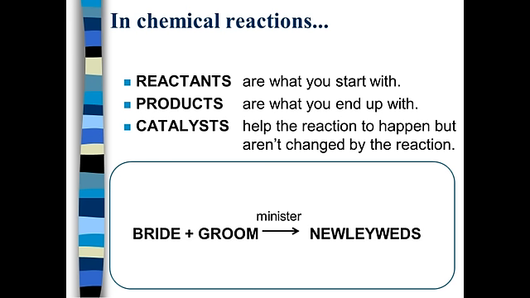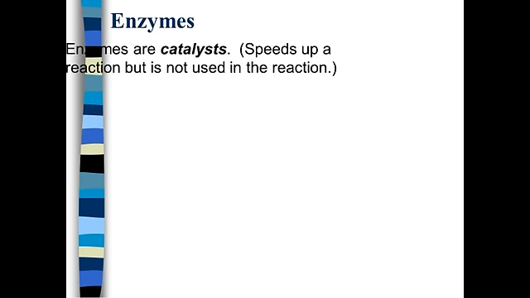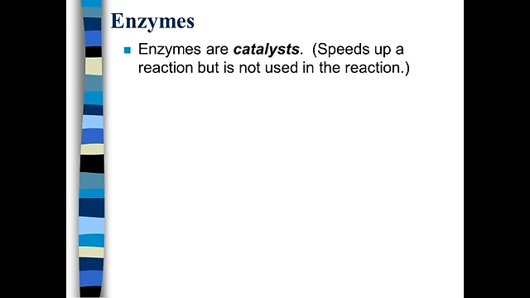To put this in chemistry terms, you have a bride and a groom, which come together in the presence of a minister, and then they are transformed or changed into newlyweds. The minister, of course, as we said, is unchanged. The minister is free to now go on and perform more ceremonies as long as there are brides and grooms available. Okay, so that's very much what happens in the case of enzymes. Enzymes themselves are catalysts, right? They speed up a reaction or cause a reaction to take place, but they are not themselves used or changed by the reaction.